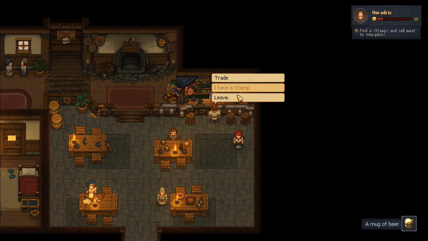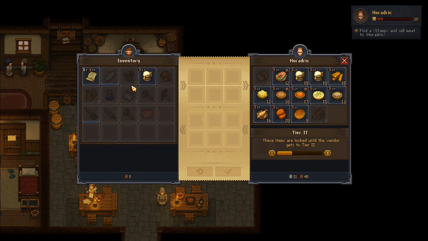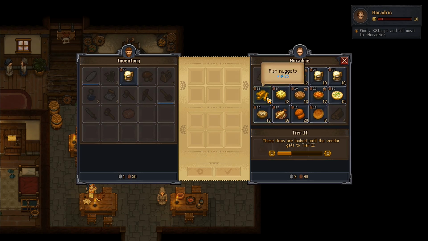Trade. I have a stamp. I don't have a stamp. I can trade. I can sell the burial certificate to him. So I can sell that one to him. The beer, I'm going to keep hold of that because our dude back home wants that one. And then this stuff here, this is all food. So we could do something. We've got 1 silver 50. He's got 9 silver 90.